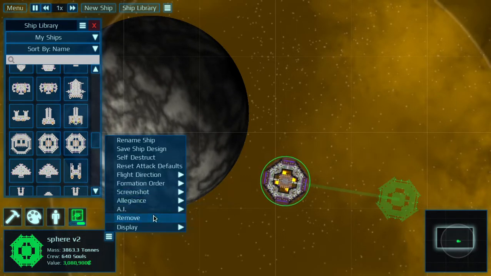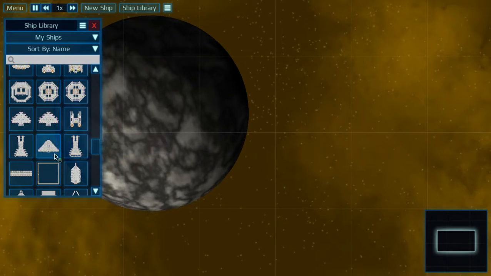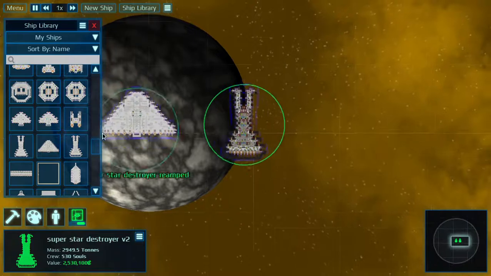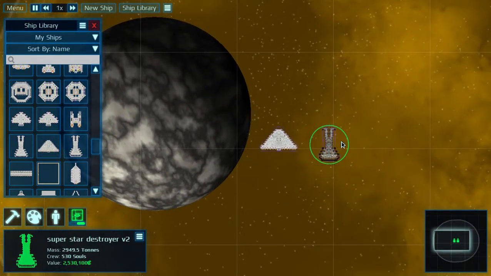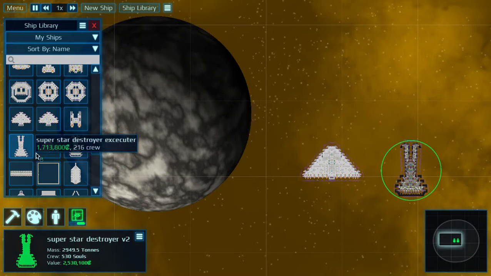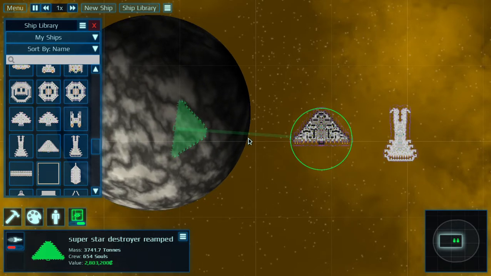Okay, so let's remove that. So we're not gonna, oh! You know what? I'll show you everyone at the same time because these are actually two completely different ships. And actually, let's have a fight. So these are the two different versions of the Super Star Destroyer. This was the remade version of this guy, and this is the one that I built on YouTube, when I made that video all those months ago. So, turn this puppy around.